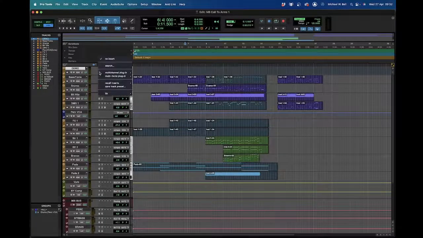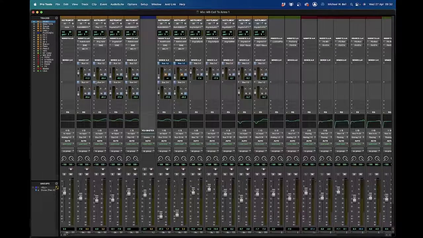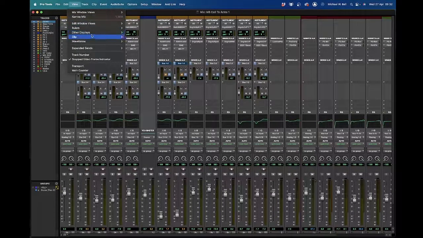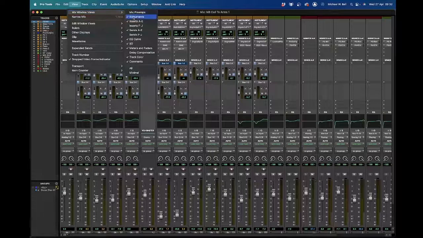Now, as soon as you add a plugin, and bearing in mind I've customized my view quite extensively. Out of interest, have you guys looked at sends like this? Yeah. How do you get the EQs at the bottom? So you should be able to basically choose what you can see. So if you go view, and this one here, EQ curve. So you can turn a whole bunch of stuff on, yeah?